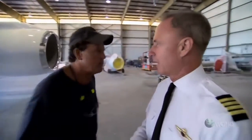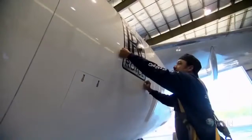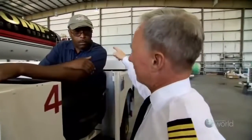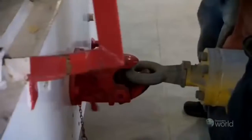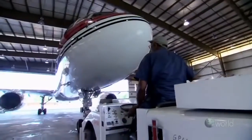It's always crunch time when you get to the last minute like this. Right now, I've got some touch-ups going on the leading edge of the wings. I'm trying to get the airplane pushed out of the hangar and get some fuel on it. You need the steps moved? Yeah, I'll get them. I need to get up there, though. You want to ride brakes? Yeah, I'll do the brakes. So there's a lot going on. It's very typical. It's always a last-minute rush, but we'll make it happen.